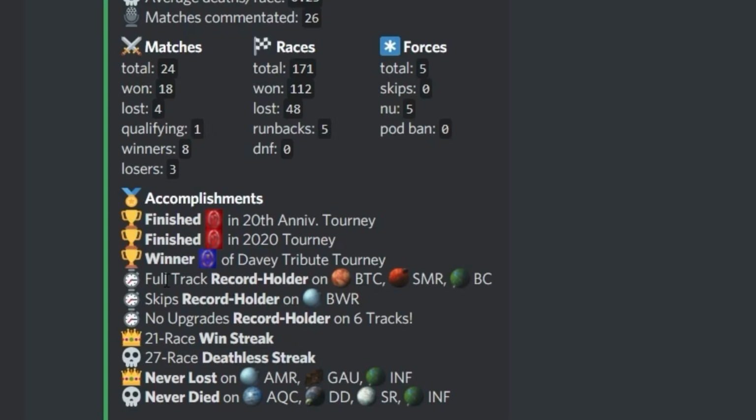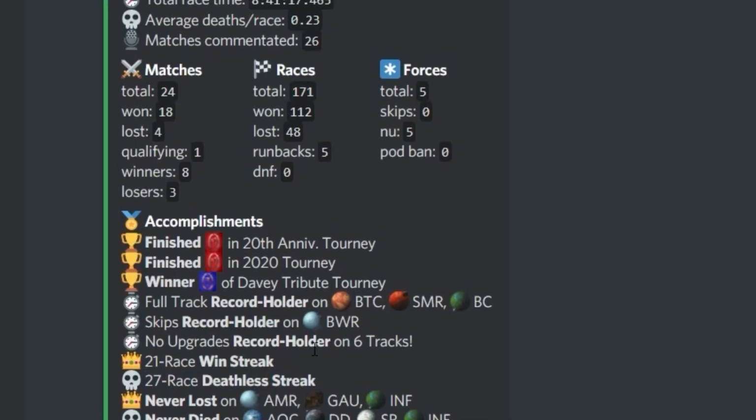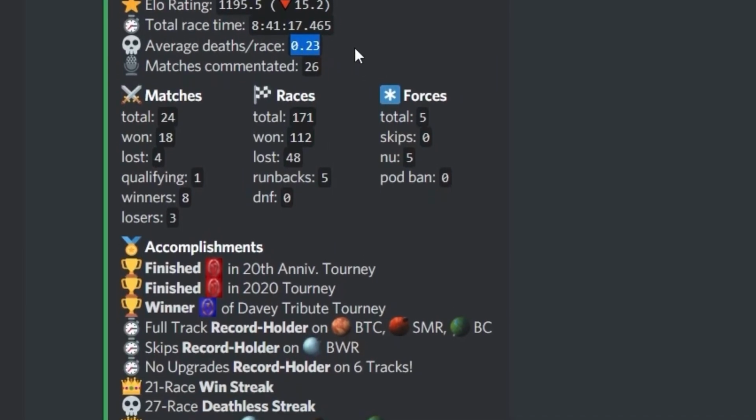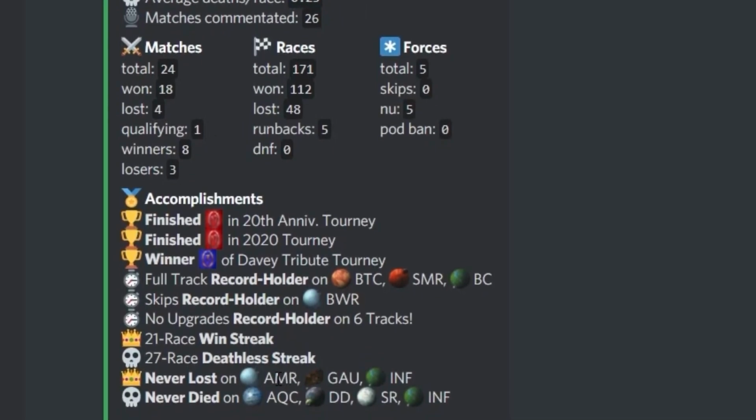So you can see that Mike here's a full track record holder on Boonta Training Course, Spice Mine Run, and Brew Coast. And then he's got a pretty nasty 27 race deathless streak. That's something to look out for. As you can see from his average deaths per race, 0.23. He's never lost on these tracks, never died on these tracks. And you can see his final standings in previous tournaments.